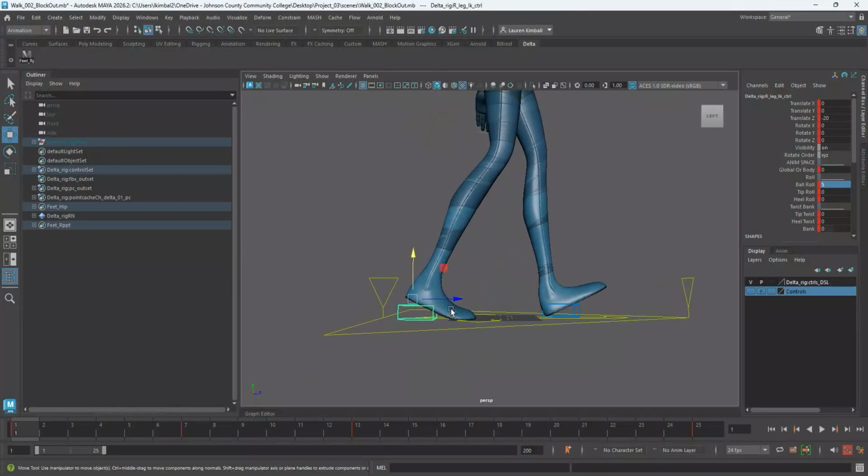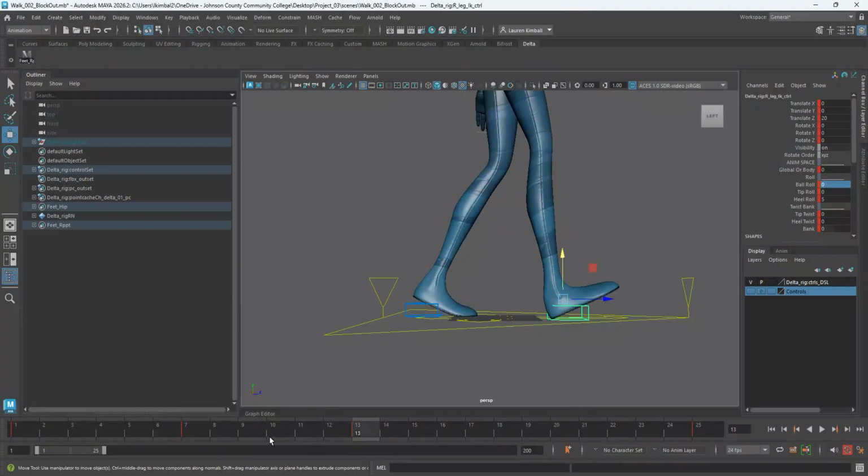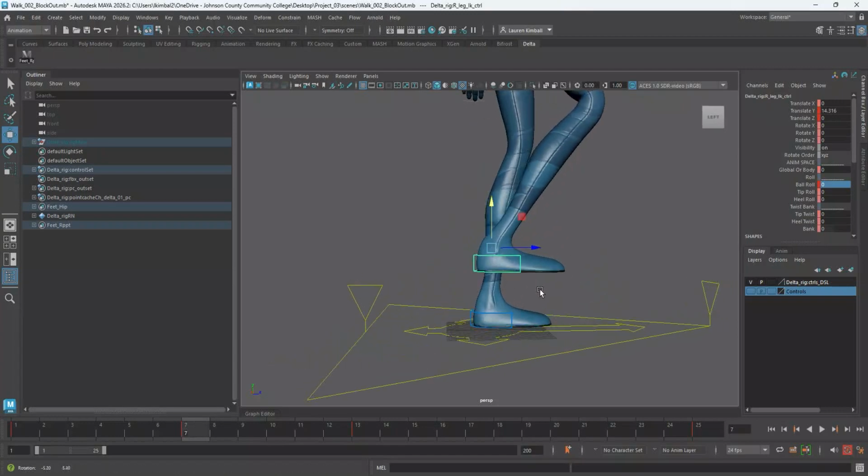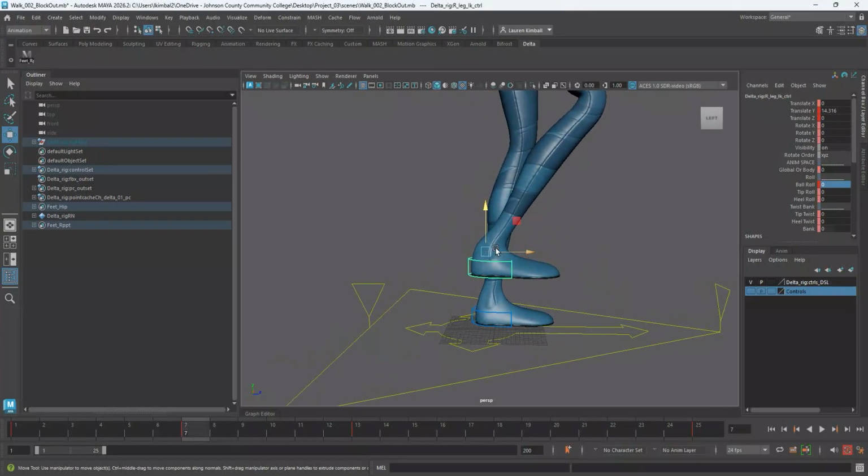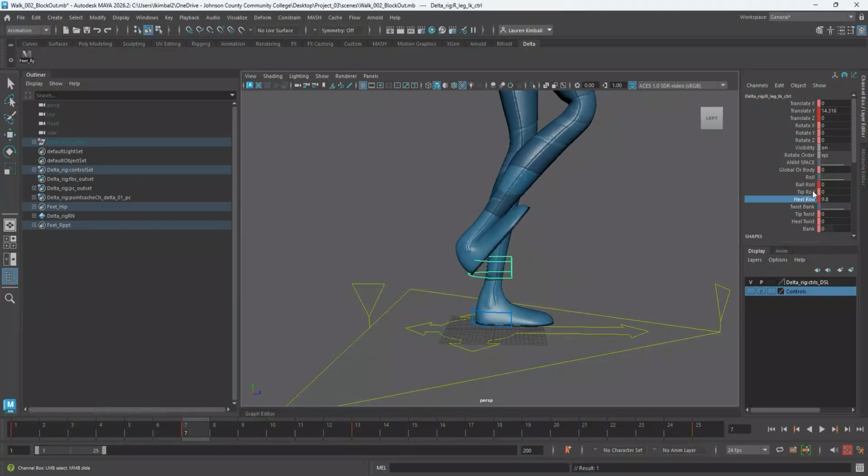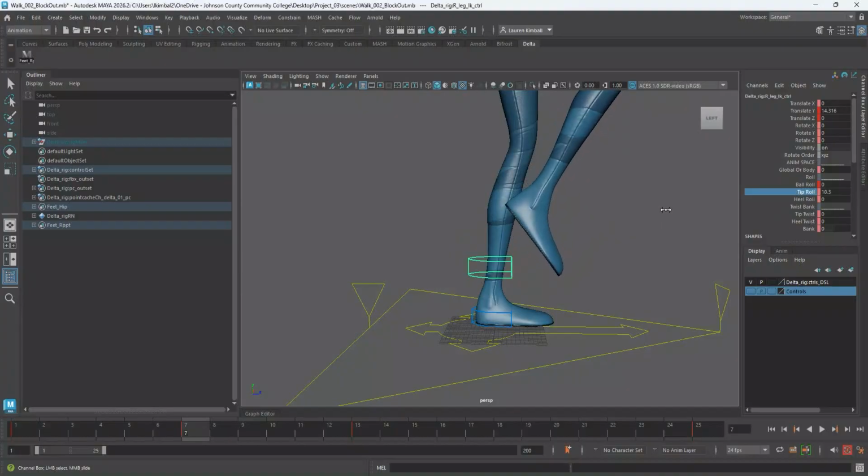One of the main reasons being that when the foot is flat on the ground, if you keep this controller flat on the ground, you don't have to worry as much about foot sinking. But with the foot that's up in the air on frame 7, if I were to bend the foot like it is in the reference, using not heel roll, but tip roll, it's going to mess up how I track arcs in the future.